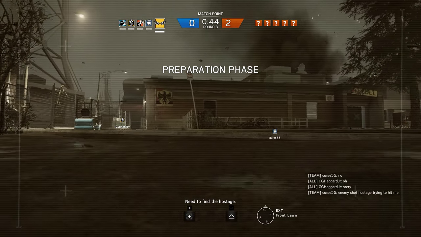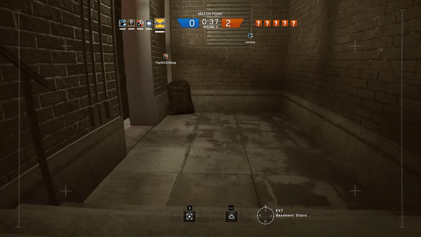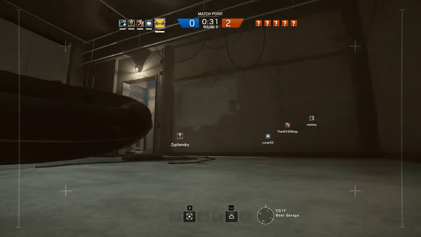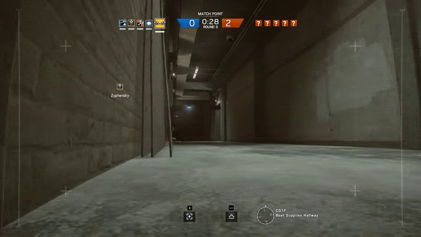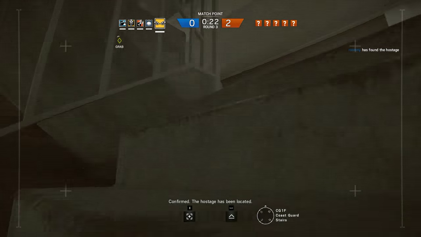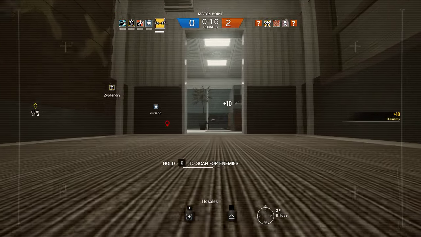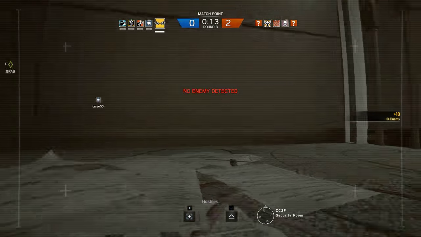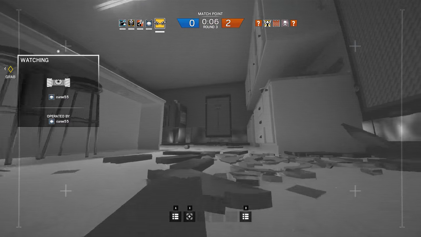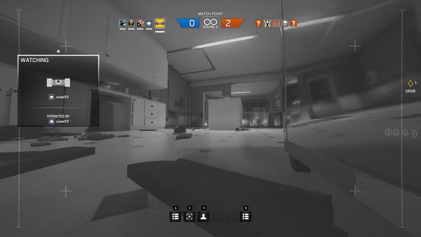Need to find the hostage. Sorry about that. Okay, it's not boathouse. Probably white building. Confirmed. The hostage has been located. White building. Looks like the same place we were. Hostile. Second floor. 10 seconds to insertion. Hi, drones. Insertion in 5 seconds. Hostage in sight.